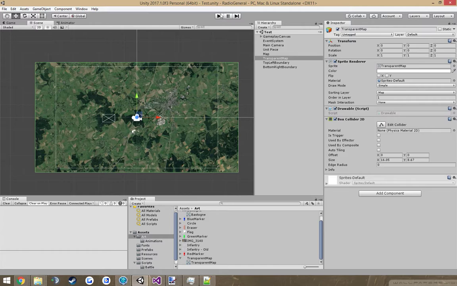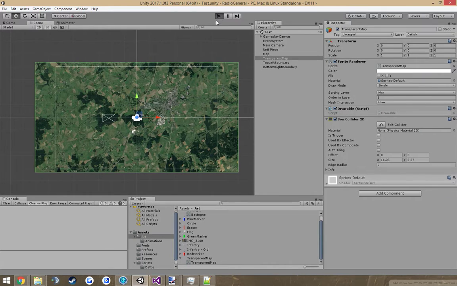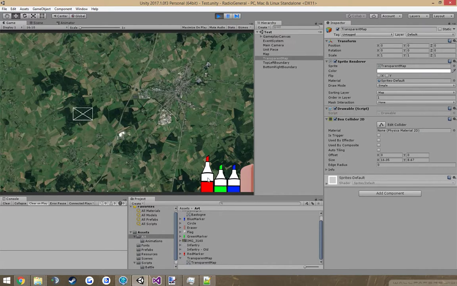Today I've actually got drawing working, so we can now draw on the screen. If I click on these markers here, I can draw on the screen with various colors, and you can have some fun with that. It'll be used so the player can make markings on the map to remember where units are, or their approaches, avenues of attack and such. So whatever they'd like to keep note of.